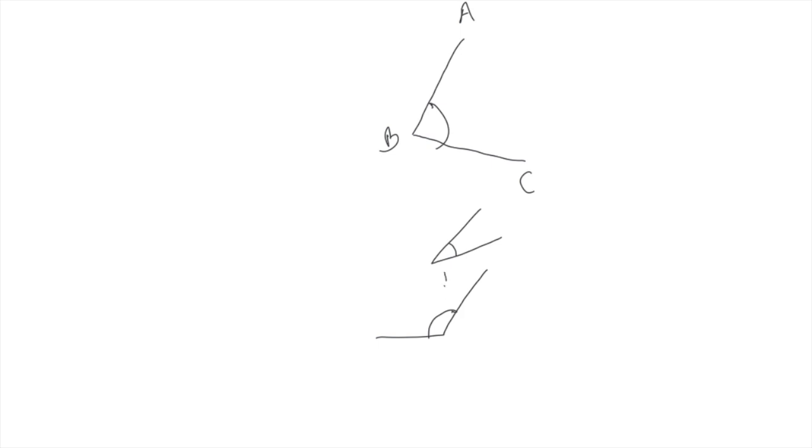So if I was to drop a perpendicular here, it would form a 90-degree angle to the dotted line. If you have an angle like so, this is less than 90, however, this is more than 90, but when I add them together, it'll always be 180 degrees, which is also a semicircle. Or I could make a whole circle for 360 degrees.